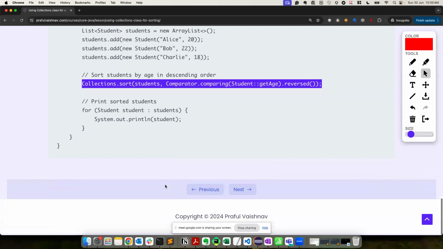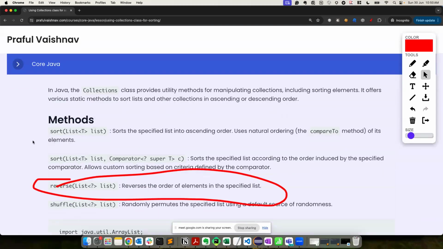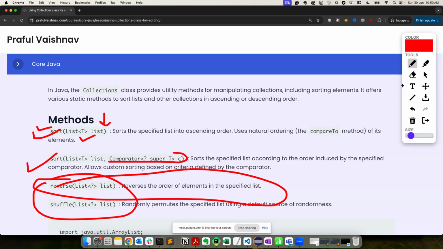That's about the collections utility functions: sorting, as well as shuffling and reversing. Mostly we use sort. Remember, if you don't pass the comparator, the natural ordering will be used. And for a custom class that you define, you have to implement Comparable to use natural sorting, else you can pass a Comparator.